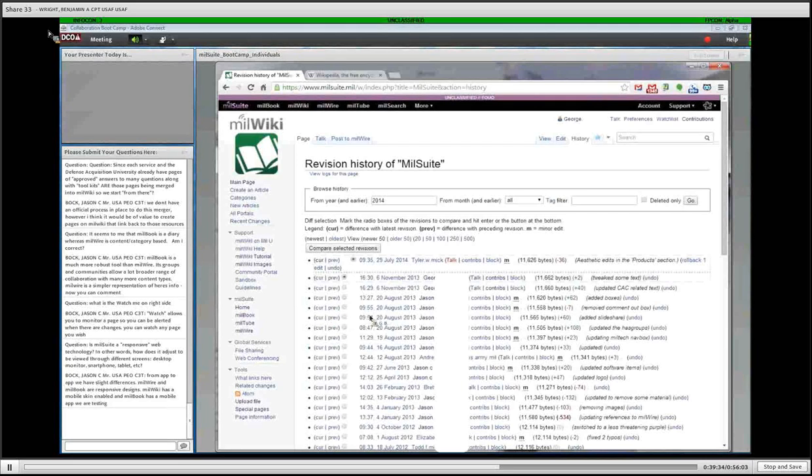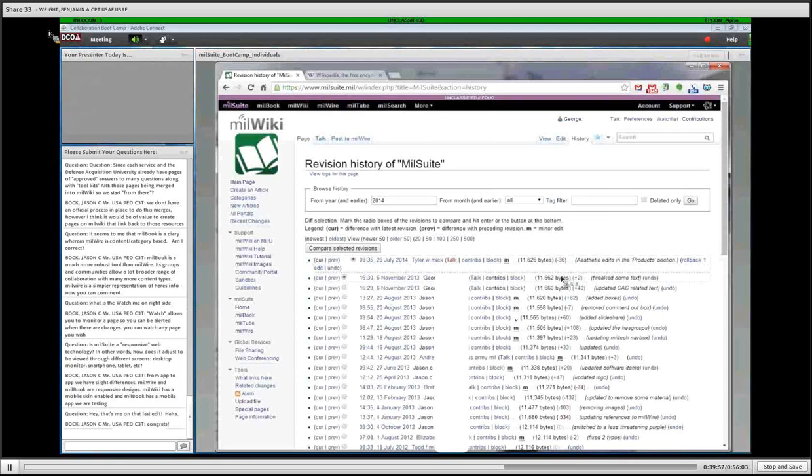So the fact that it is editable by anyone is a good thing because they will only make it better. The history allows you to see the history of the document, what changes have been made, and you can get a good feel too for who are contributors and who is working to make the product good.